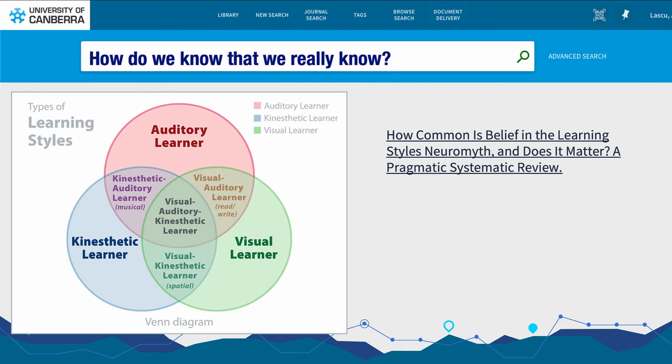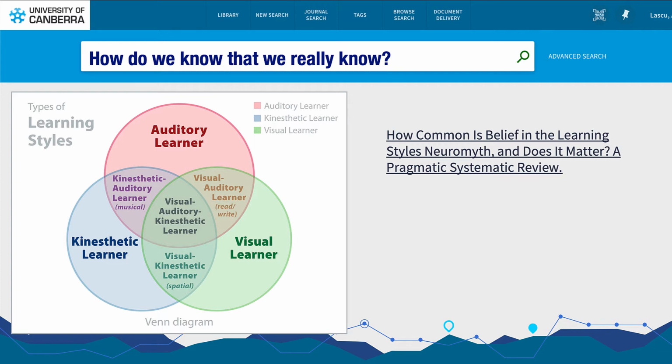Now, a great way to highlight whether we know something we think we know is the myth of learning styles. And this is still incredibly prevalent to this day. It's the idea that we had 3 different types of learning styles. You had the kinesthetic learner, an auditory learner, or a visual learner. And it was based on the idea that the way that we learn is centered on something that we can do, hear, or see, and that people had a preference towards one or the other.